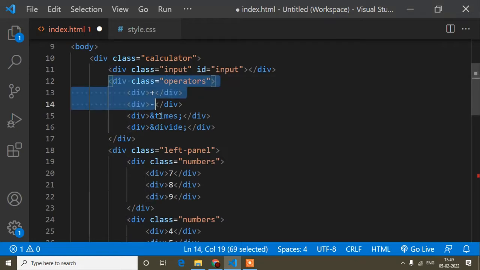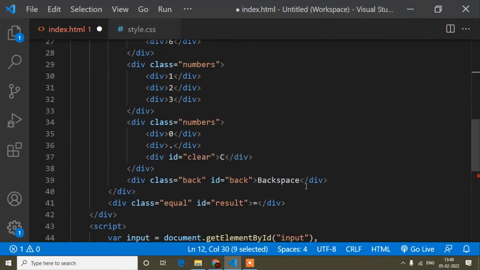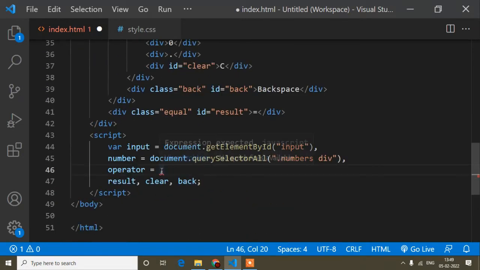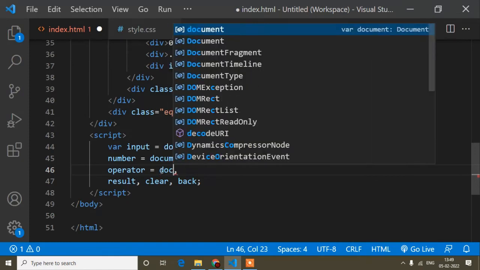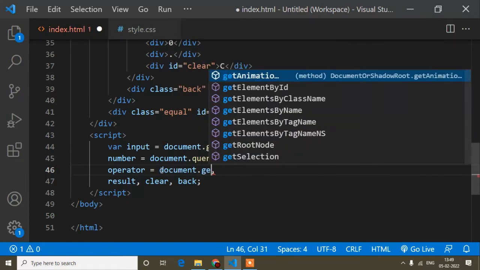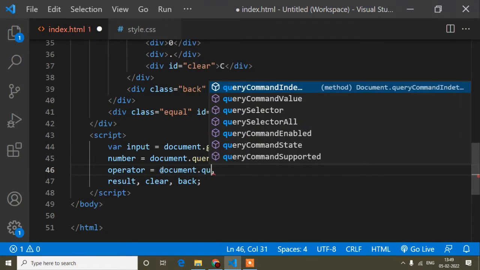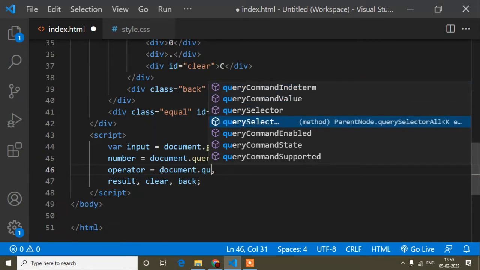Because here you can see I have used operator only one time, so you can use only querySelector also. But here I will use querySelector. I will copy this one, and here I will write document.querySelector. By the way, you can add getElementsByClassName, anything you can add.